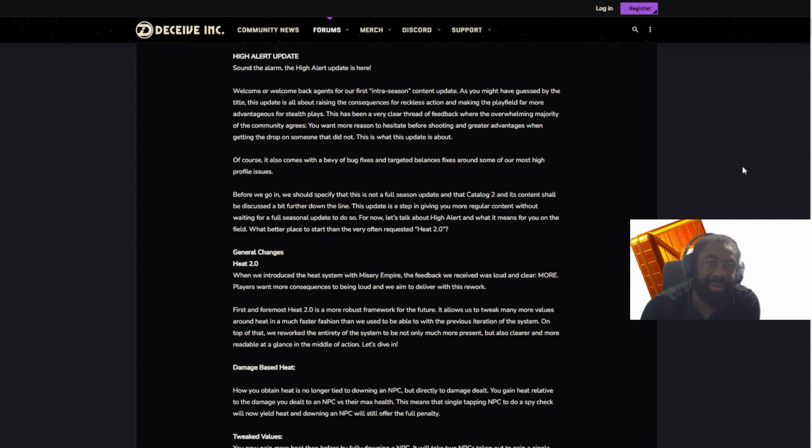So this is something that a lot of the Deceive community have been talking about. People are just running around shooting. They're not playing a stealth game. It's meant to be a spy game. People are playing it like it's the generic FPS shooting game. So I'm glad that Deceive Inc. are trying to make it a little bit more stealthy. So let's just talk about what changes they're making.